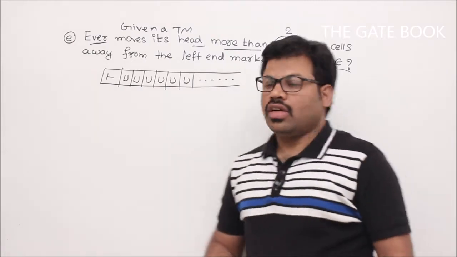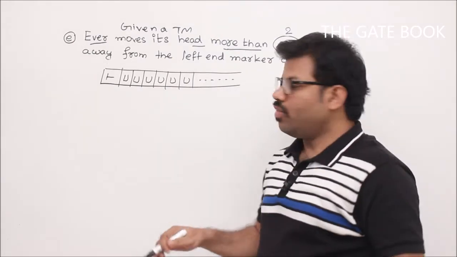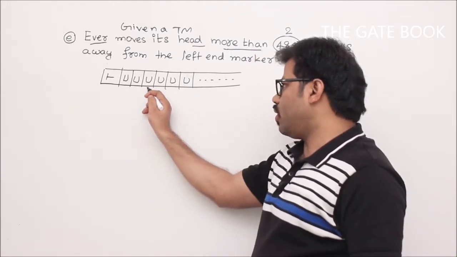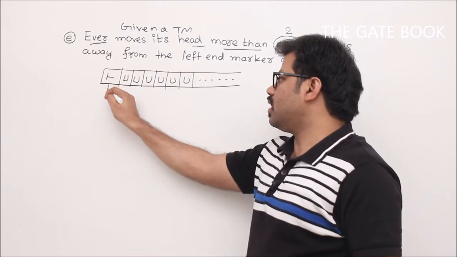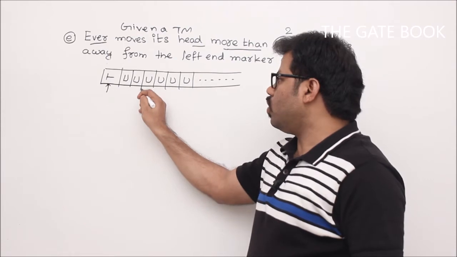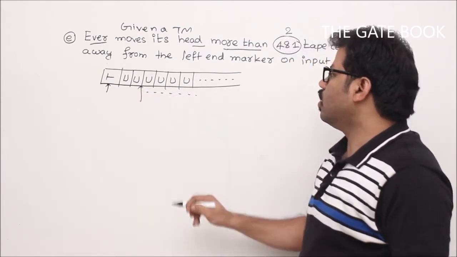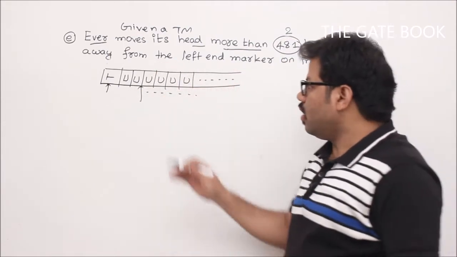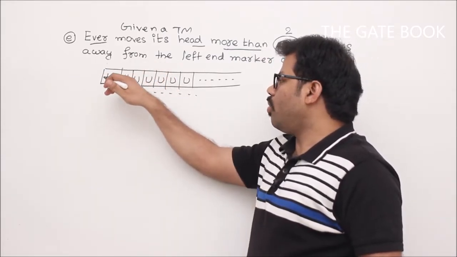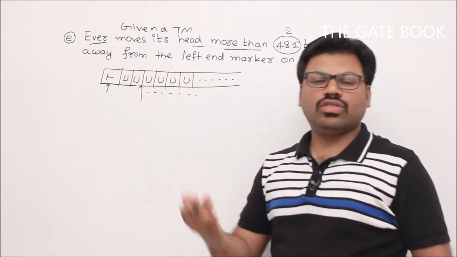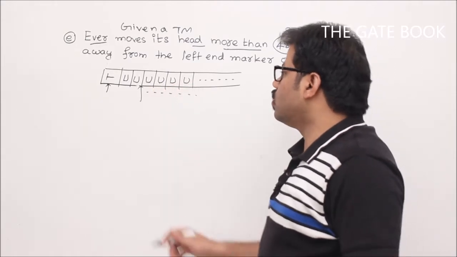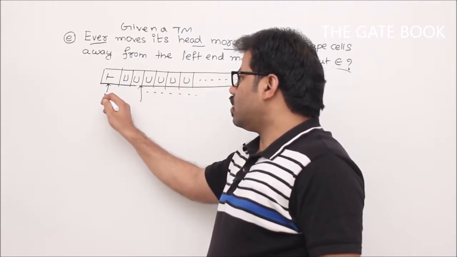The question is, how many different configurations are possible for any Turing machine without moving your tape head more than 2 steps? That means initially it is here, then your tape pointer should be confined to only up to this area. We should not go to this area. So that's why it is always blank. Then all configurations depend on this tape pattern, correct? So how many different ways you can change this tape pattern, so changes the configuration. Now we'll see. Since we are not disturbing these things, how many configurations are possible?